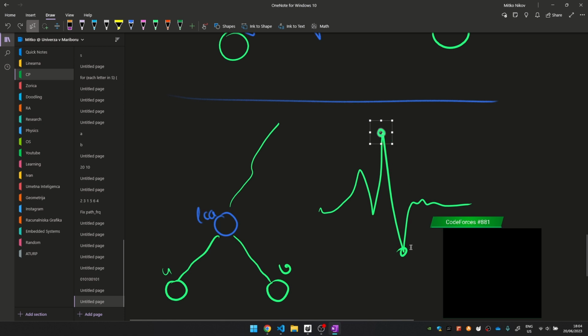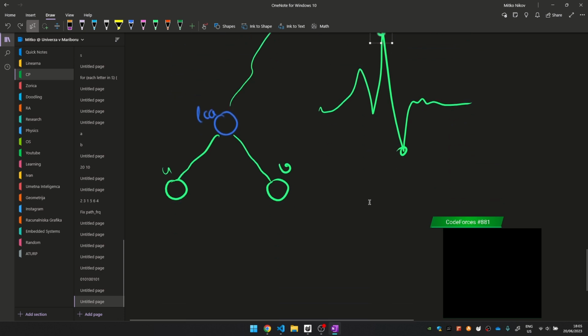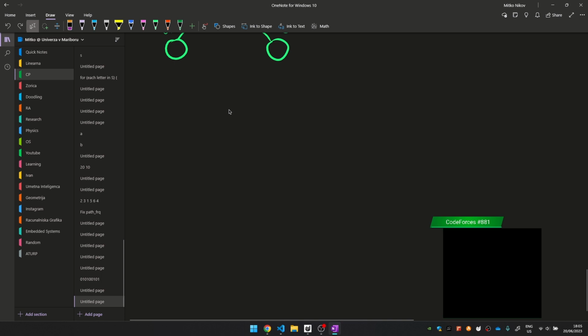This, so the last minimum, the last maximum. Kind of want to build some other data structure on top of this, so like that.